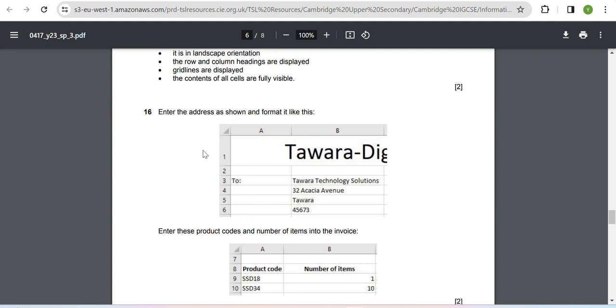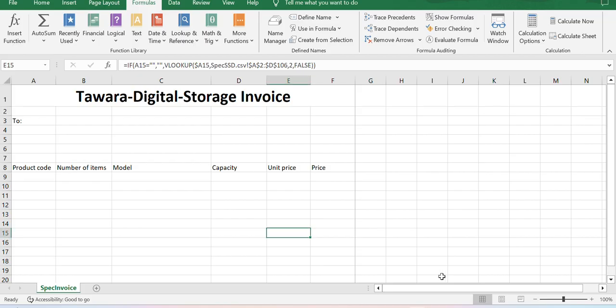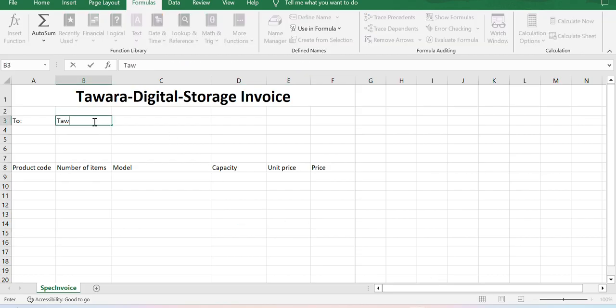And then enter the address as shown and format it like this one, Tawara Technology Solutions. Tawara Technology Solutions.